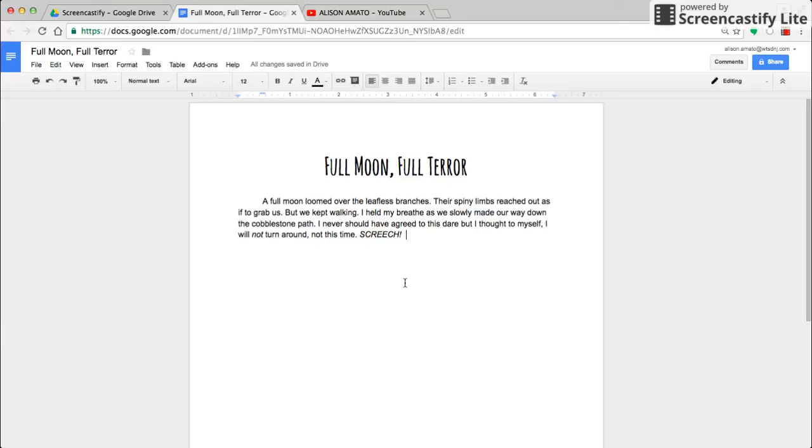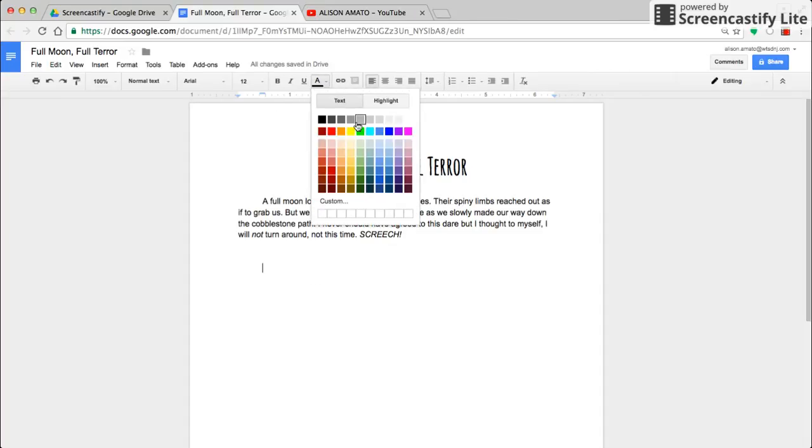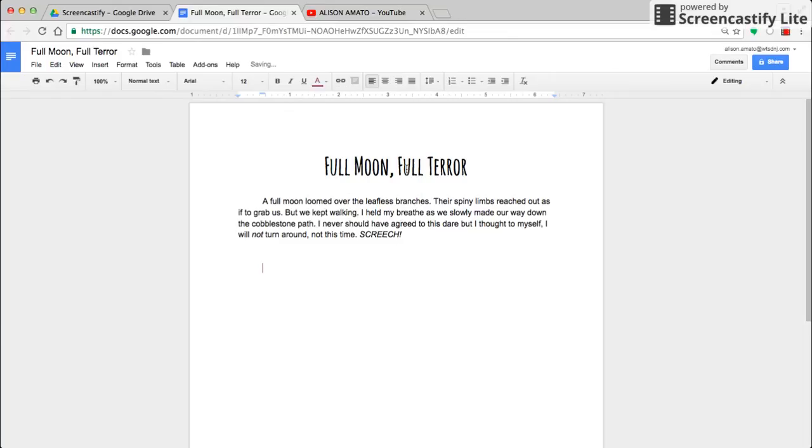And if you remember, yes, you're right. How did you know? You have to select your text. So if you already have text typed, you want to click and drag to select it and then make your changes. The other option is if you're starting fresh, you can select your text feature before you start.